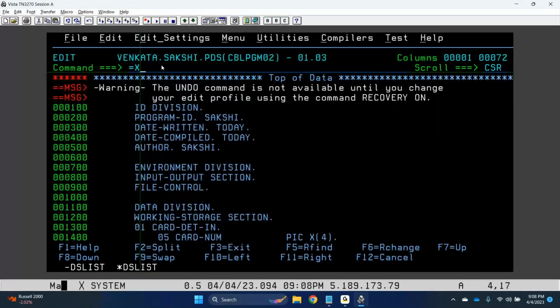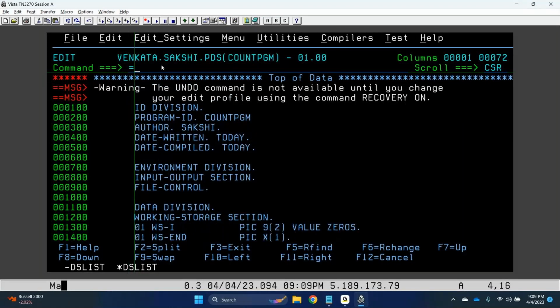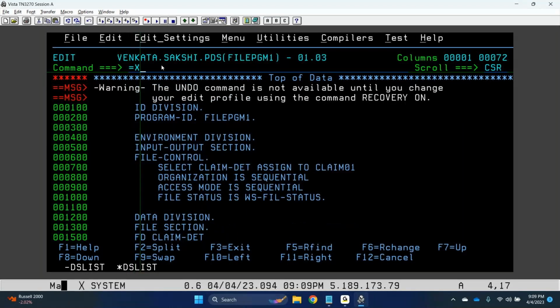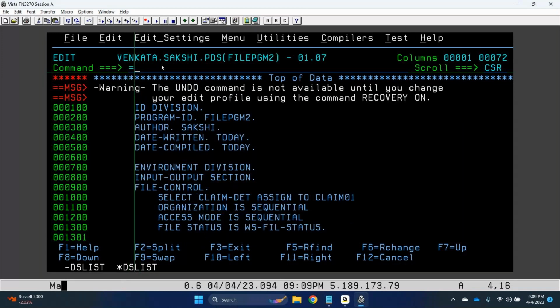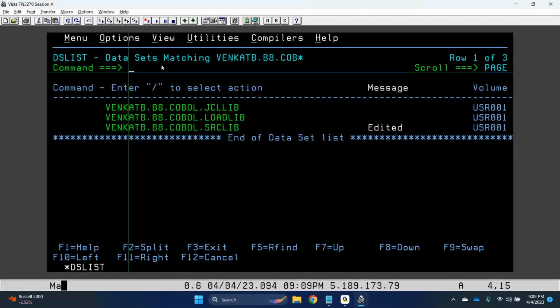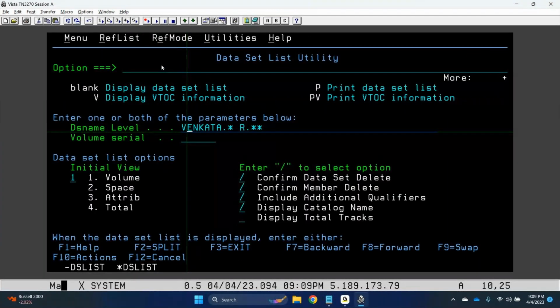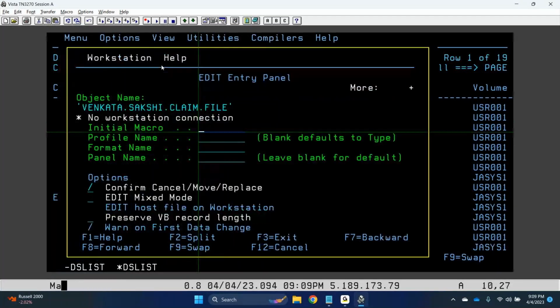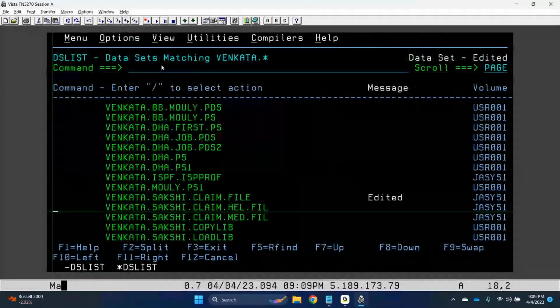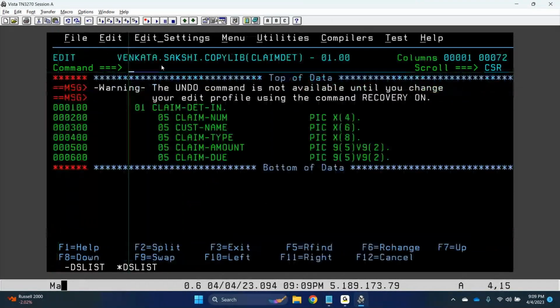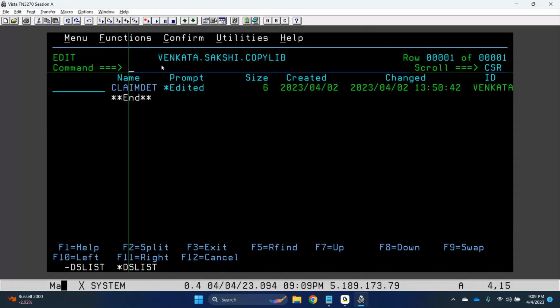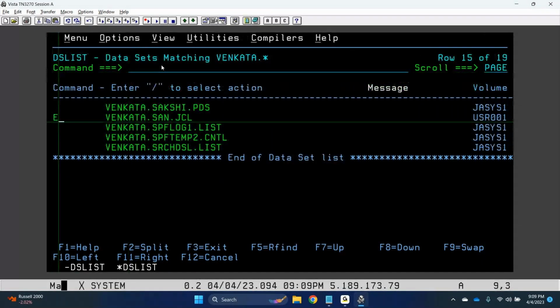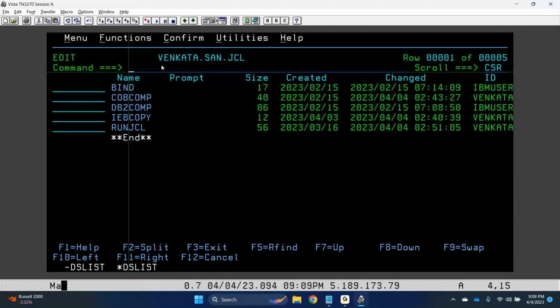Where is the compile JCL? Compile JCL. I'll copy.